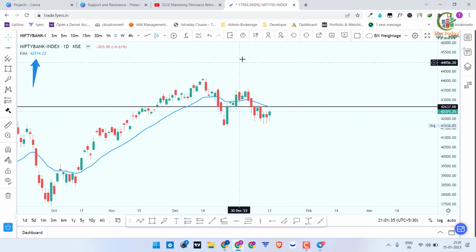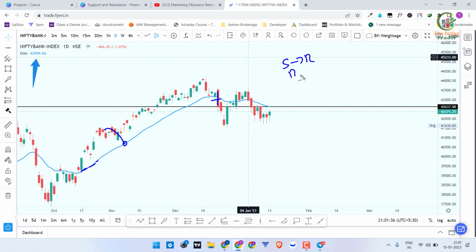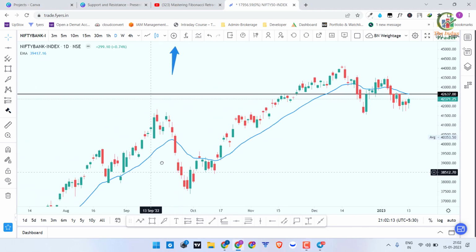In this indicator, the simple condition is if the price is above this EMA, then whenever the price comes and touches this EMA, that is a good support to enter. In this case it did not touch anywhere, but if it breaks down, then it can act the same way: support becomes resistance, resistance becomes support. If the price is above, whenever it touches the EMA we can take it as support. In the opposite direction, if the price is below, we can take it as resistance.